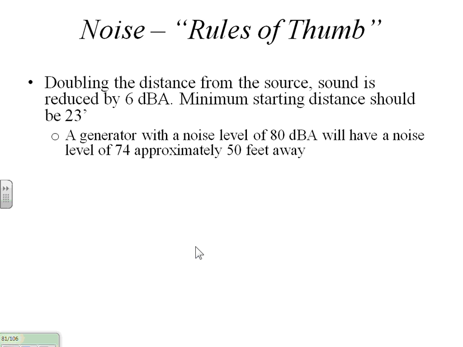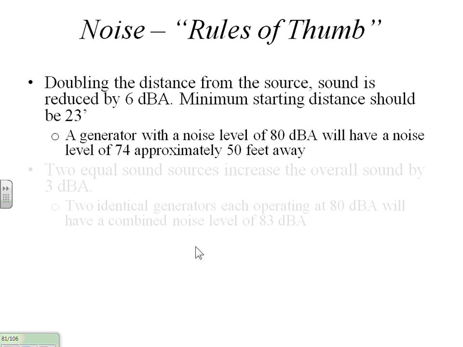So if we started at 23 feet, which is about 25 feet, we will have 80 dBA. At 50 feet away, we double the distance, we drop it 6 dBA, it's going to be 74. That works pretty good.